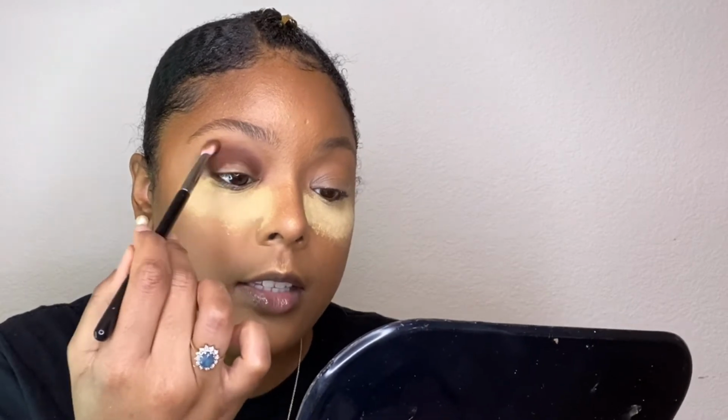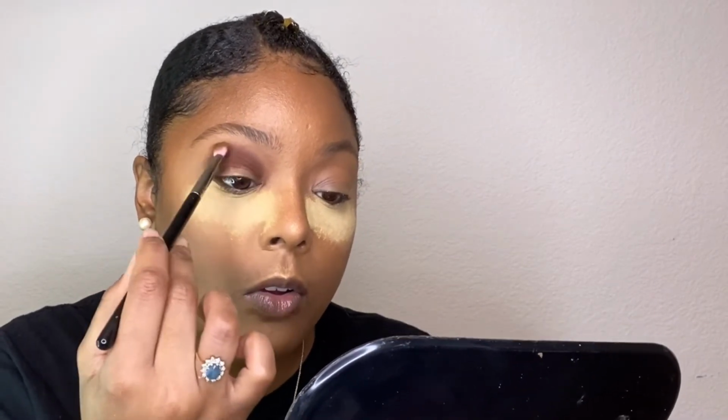I know I did a review on these palettes probably about 2 months ago, and I didn't really care for them. Now that I've been playing with them for so long, I have fallen in love with them. They do everything I need them to do. Sorry, Juvia's, that I doubted y'all in the beginning. I'm just so harsh on eyeshadows to where I want them to be perfect when I first start using them.